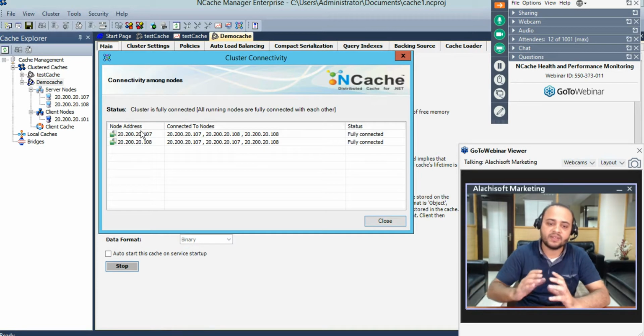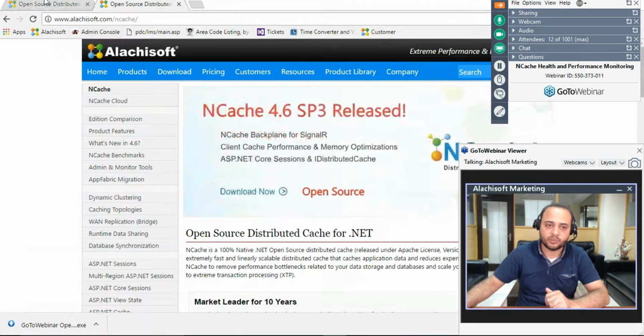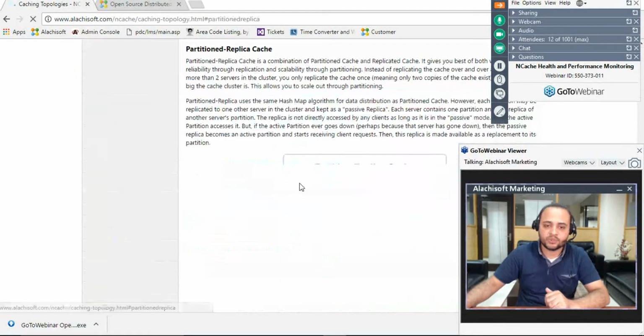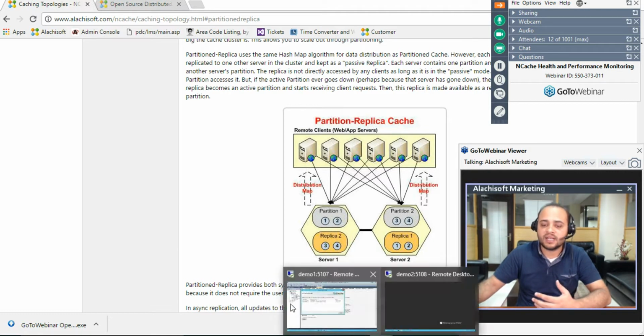Each server has an active and a backup. Let me show you a diagram for that real quick because I've chosen a topology. So we have this partition replica cache, and the architecture is that you have an active partition where data exists, and then there is a passive partition where a replica of another server is maintained. So server one is active, backup on two. Server two is active, backup on one. These are actives, these are passives. These only become active when this goes down, right? So if this goes down, you would have this becoming active, and if this goes down, you have the backup becoming active. So each server has two partitions. We have two servers, we would have four partitions.